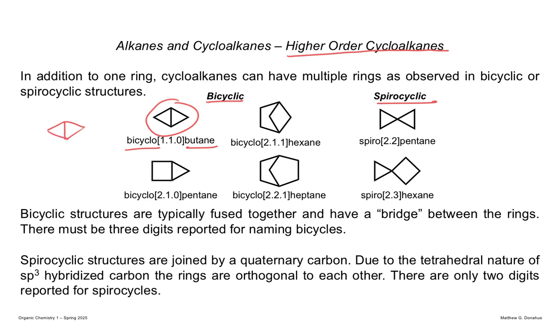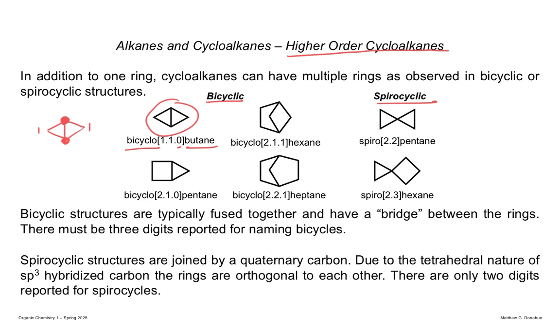So you have 2 rings. The ones I'm drawing in red, they're shared by a bridge, right? How many carbons are on that bridge? So the start and the end. But if you walk from one to the next, you don't encounter any more, right? So that's the 0. So this is 1 carbon, 1 carbon, and then 0 on the bridge.